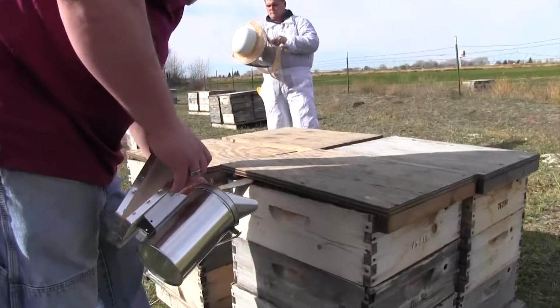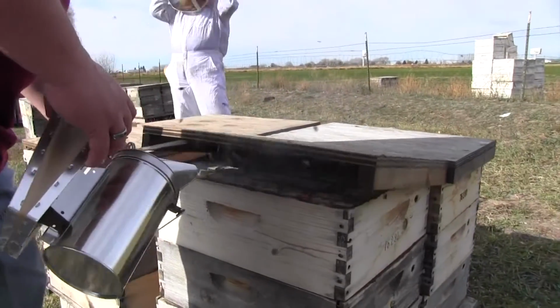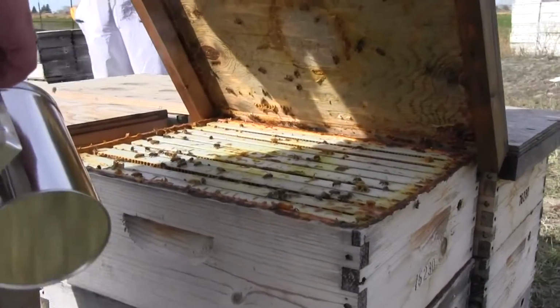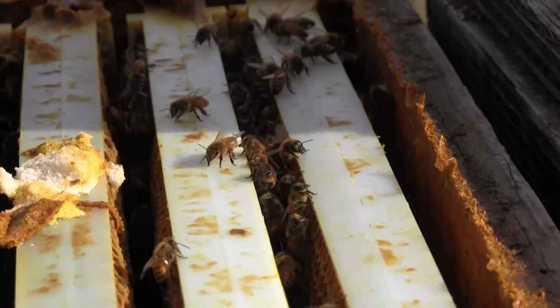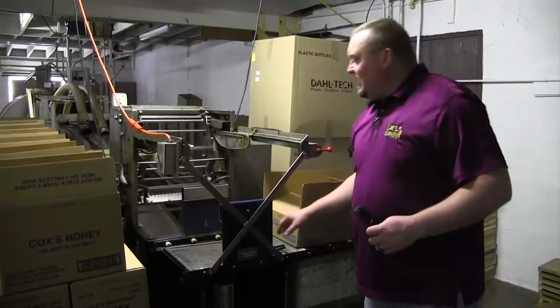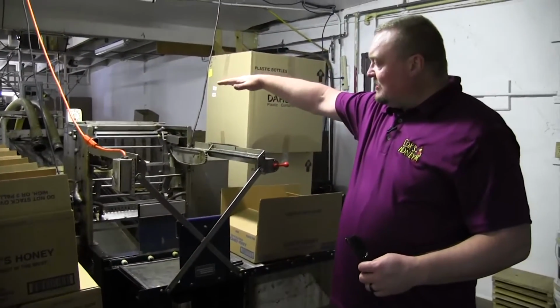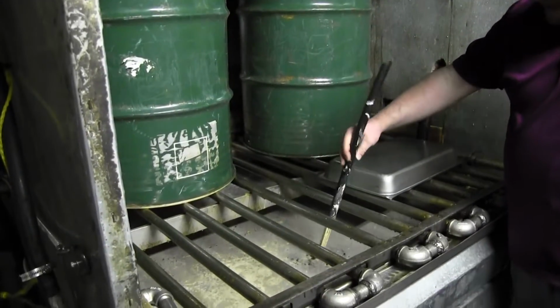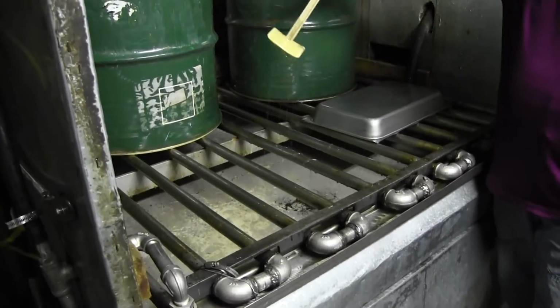It is a family business, and we are a fairly small family business, but we're able to create a living for about 10 different families and provide a pretty good living, I think. It's not anything that we'll ever get rich doing, but I think everybody that we have on board enjoys it and is happy. Cox's Honey prides itself on being two businesses in one. Not only do they produce the honey, but they also package the honey and sell it to customers and distributors.